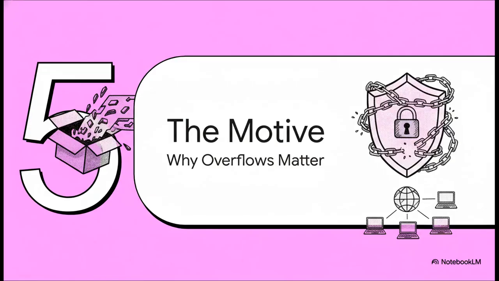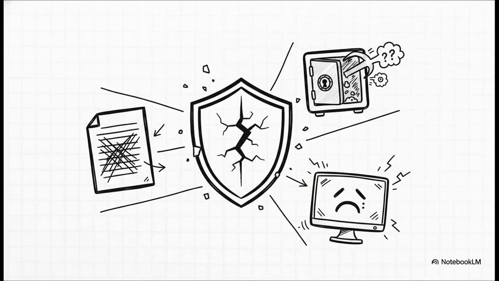So let's zoom out for a second. Why do we care so much about a nerdy, technical bug like this? What does it actually mean in the real world? Well, it all comes back to the absolute core principles of security. A buffer overflow is a true triple threat. First, it shatters integrity. An attacker can change how the program behaves, just like we did to get access. Second, it can destroy confidentiality. These bugs can sometimes be used to leak sensitive data, like passwords or private keys. And third, it impacts availability. A simple, clumsy overflow can just crash the program entirely, making it unavailable to anyone. It hits every single pillar of information security.